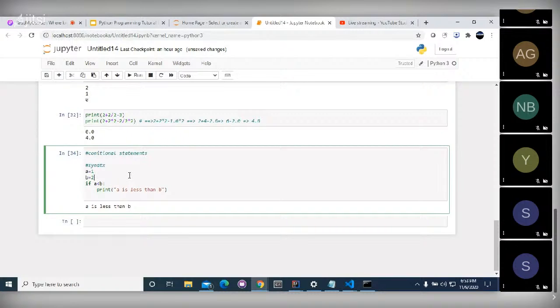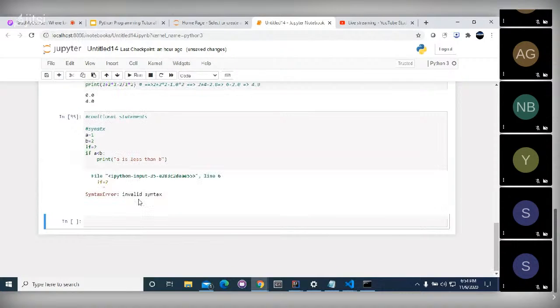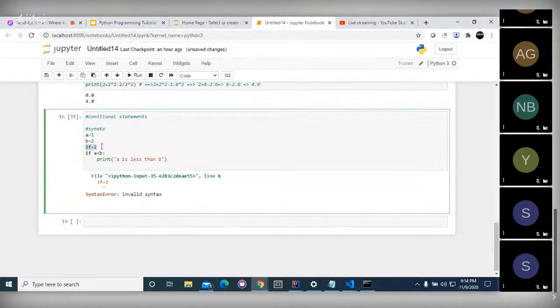Suppose you write if is equal to 2. It will give you a syntax error, because you cannot assign a value to any keyword. Is it clear, everyone? So if is a keyword, a reserved word. Everyone note down.